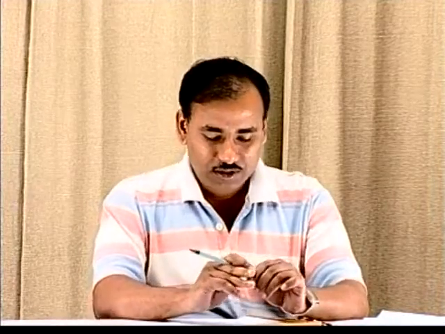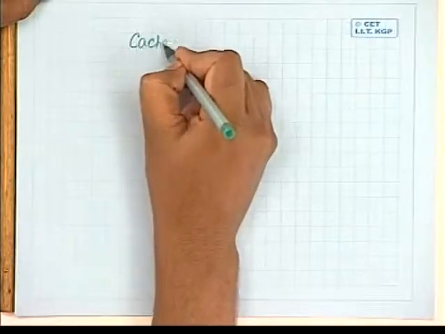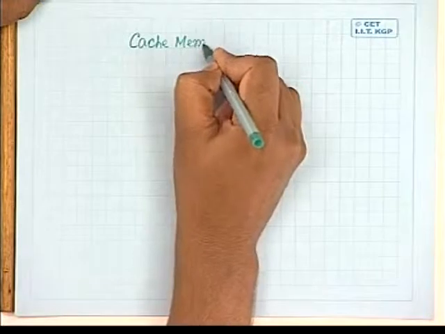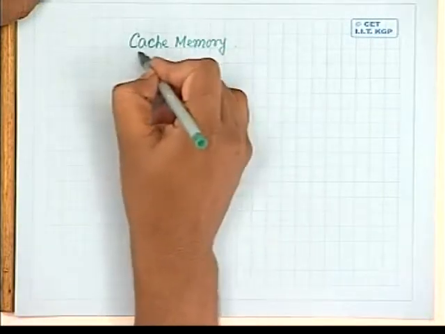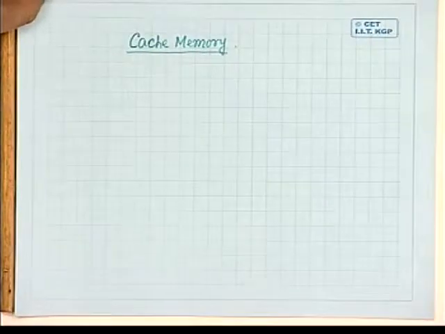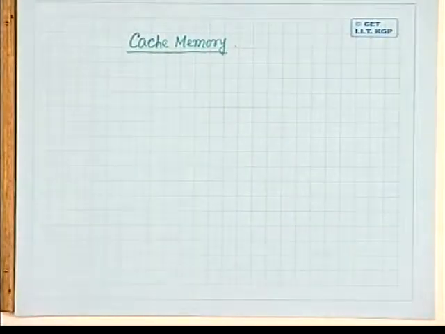Okay. So naturally the question arises: where to put this page map table or segmentation table, whatever it is, so that the access is faster? Okay. So a typical choice is to put the page map table or the segment table in what is called cache memory. Okay. And we know that cache memory is much faster than main memory.